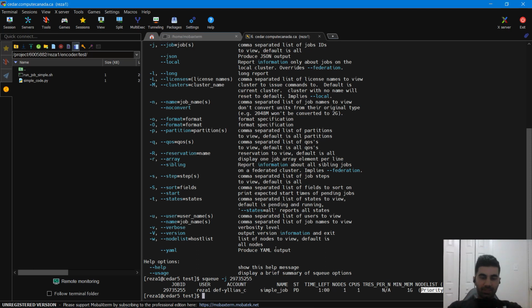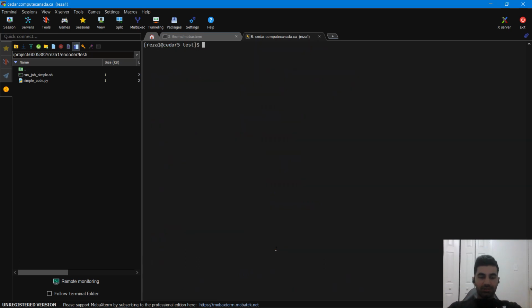So another way that you can get the information of your job, if you don't remember the job ID, don't panic. You can use sq pipe grep Reza1, your username.